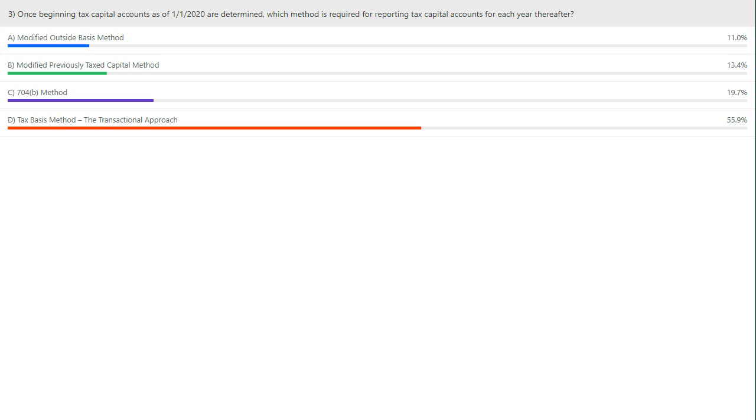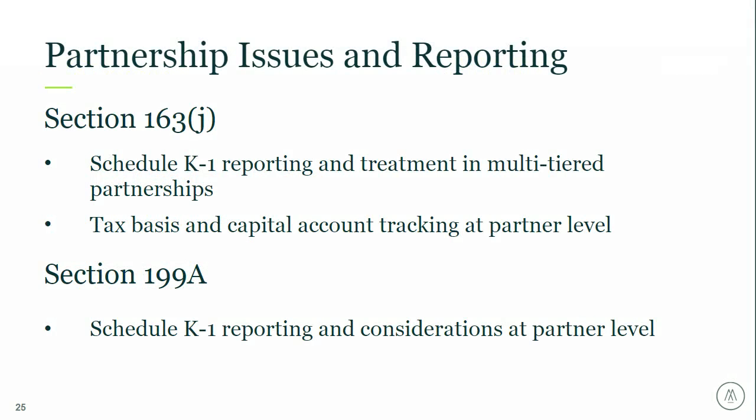All right, moving on. Just a couple of things to note with Section 163(j) and 199A. Duane mentioned some additional benefits as part of the CARES Act for the short term. But 163(j), an interest limitation, is sometimes difficult to report through partnerships because there's so many separately stated items that could impact the adjusted taxable income number that's driving the limitation.